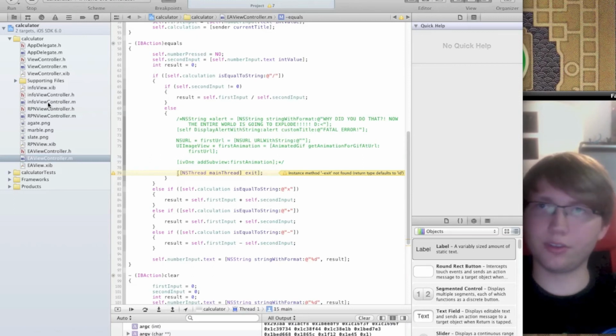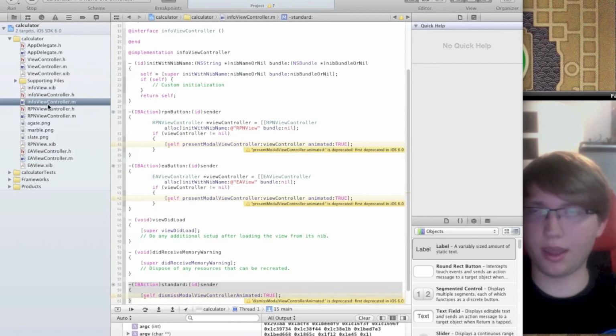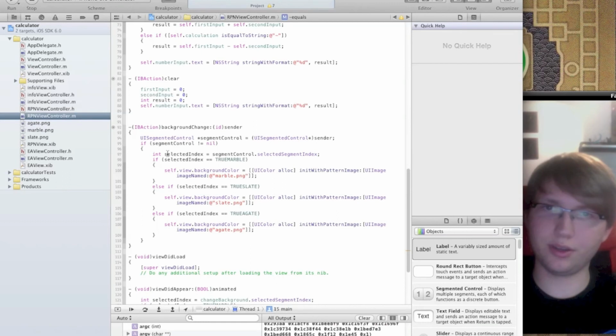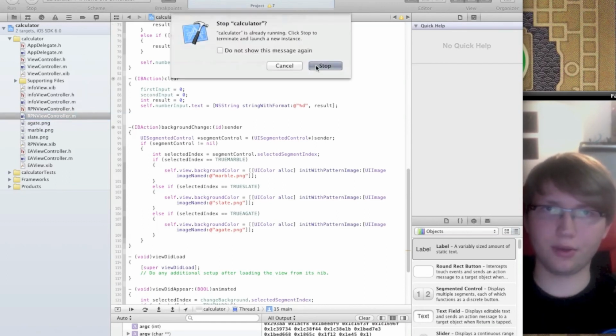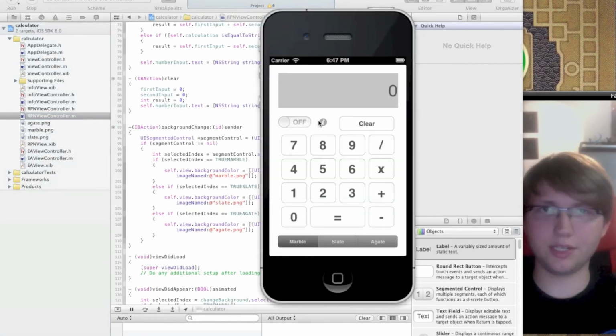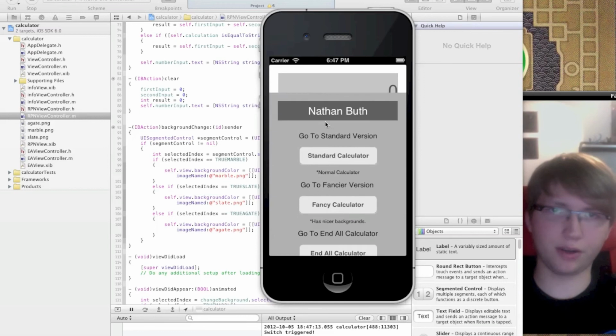What do I think I could have done better? I really wanted the quote-unquote fancy calculator. I originally didn't want it to just be something with nicer backgrounds.